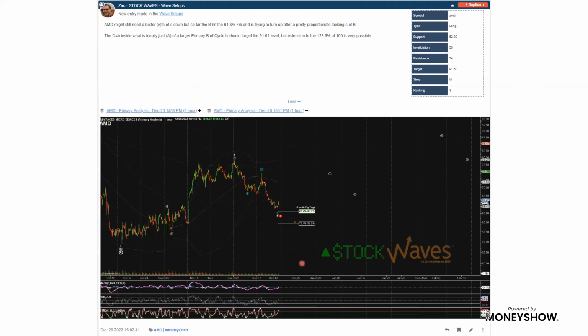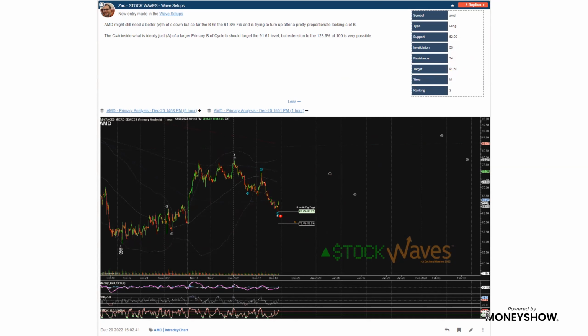And lastly, I wanted to look at another semiconductor, AMD. This was posted on December 20th. It was filling out a really nice ABC consolidation into the 618 retrace, but with some room for this to be 1, 2, 3, 4, and get one more extension lower, closer to the 60 region. So we put ideal support at 62.90, but an invalidation level down at 56, which is just under this low. And the first resistance level at 74, and then looking for a target in the 90s.